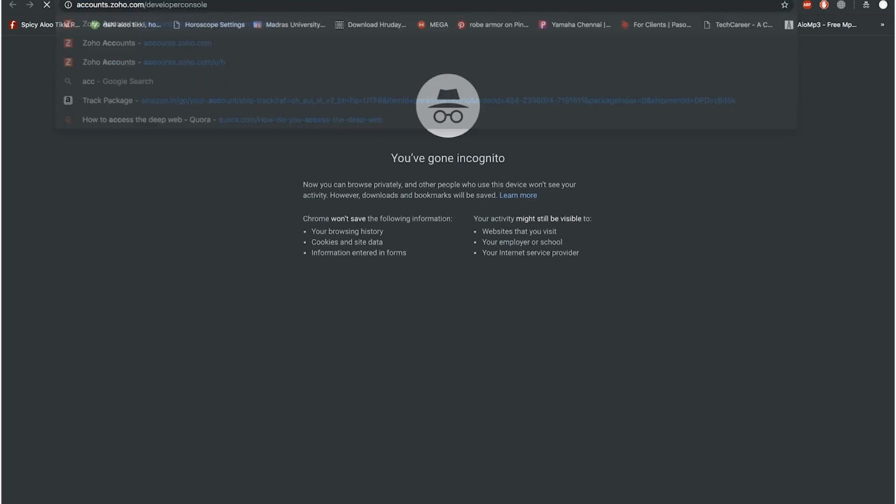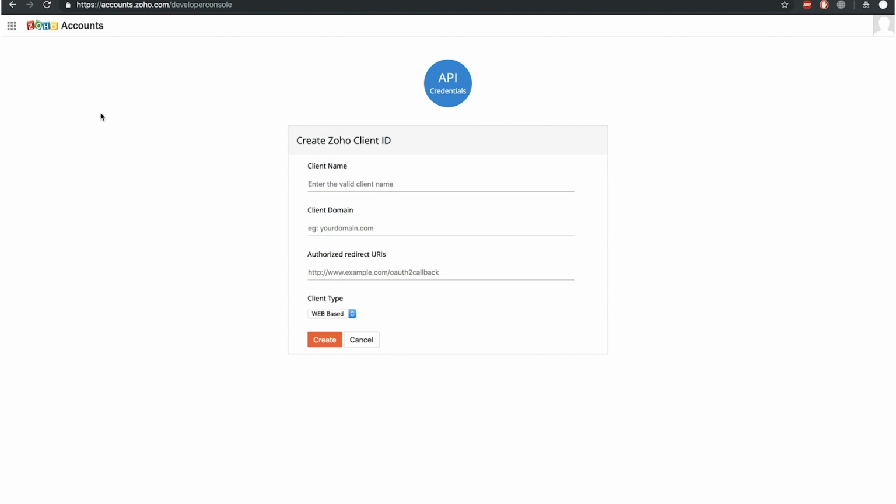Now I'm going over to generating your access token for the first time. In order to do that, I need to go to accounts.zoho.com/developer console. Okay, we'll register a new client. So let's take something like Zendesk. And since I'm using a self client option because I'm the only one who's going to access the information, no one else, I give my client domain as Zoho.com and redirect URL as well as Zoho.com.